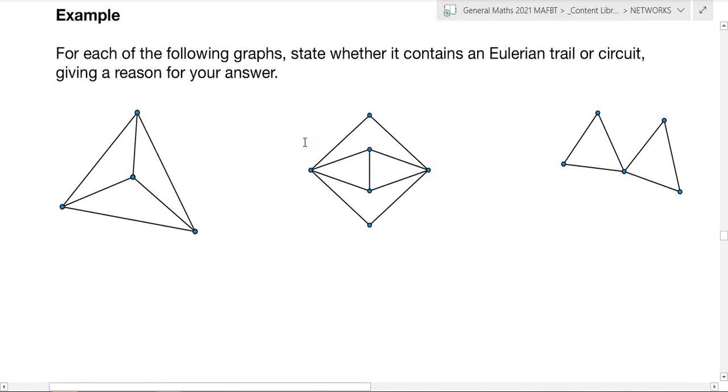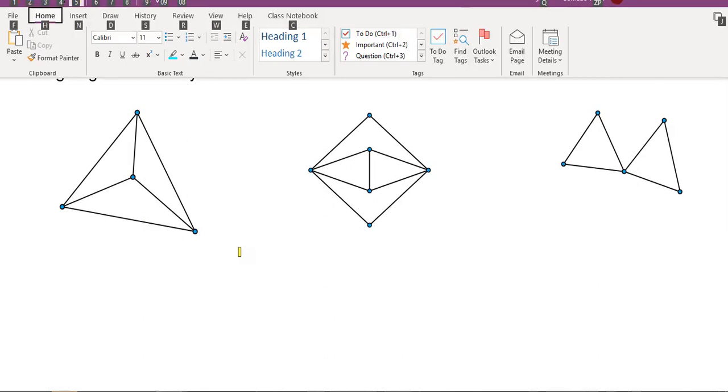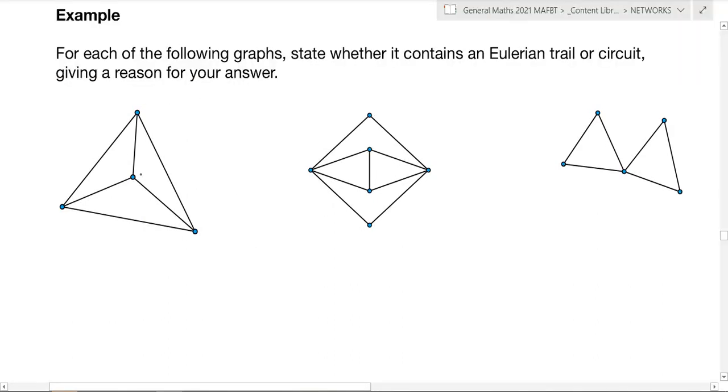Okay, so let's see if we can find Eulerian trails or Eulerian circuits here without even having to go through it. Remember, for a trail, you've got to have 2 odd vertices. So here I can see the degree of this is going to be 3, because there's 3 lines joining to it.